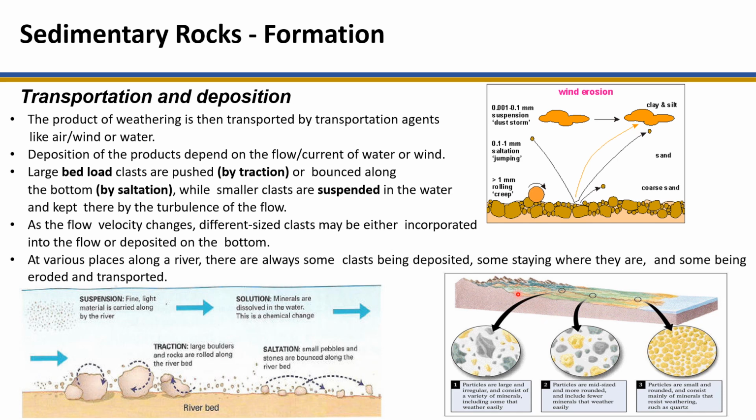The type of transportation that is most effective depends on the size of the sediment and the speed of the water, as explained. For example, bed load sediments are typically transported by traction or saltation in the river with a fast flow, like from this area. Suspended load sediments are typically transported in the river with slow flow, quite close to the river mouth. Mud load sediment can be transported in a river with any flow speed.